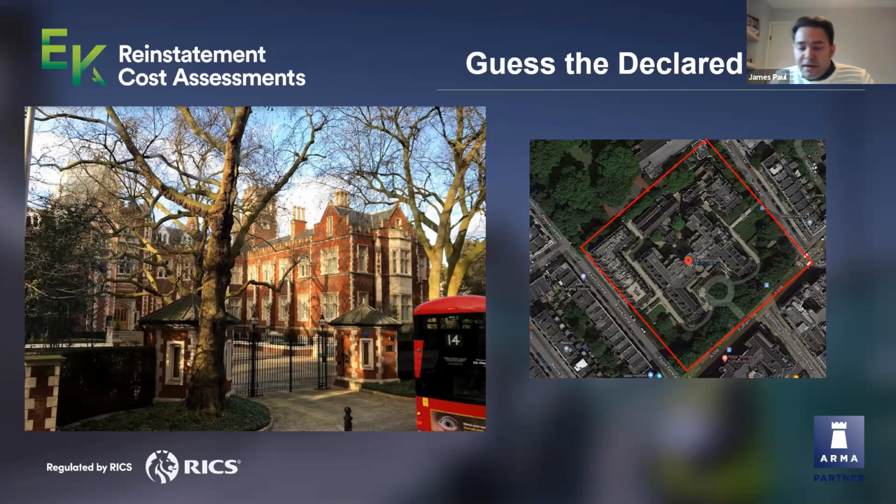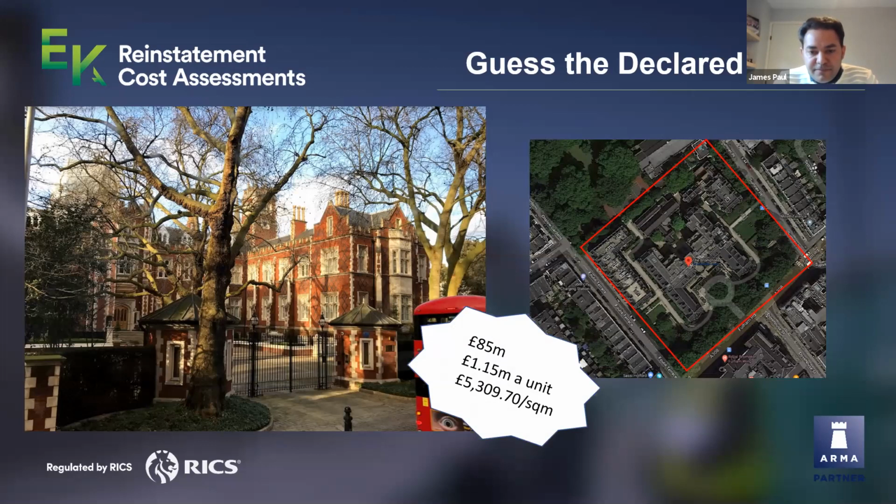And these flats sell for about 4 million, even the small ones. But this is the figure: 85 million. Believe it or not, it's only barely over £1 million a unit. And although the rebuild rate of over £5,000 a square metre is pretty high, because of the economies of scale, those flats cost about a quarter of what they're worth on the open market to rebuild.